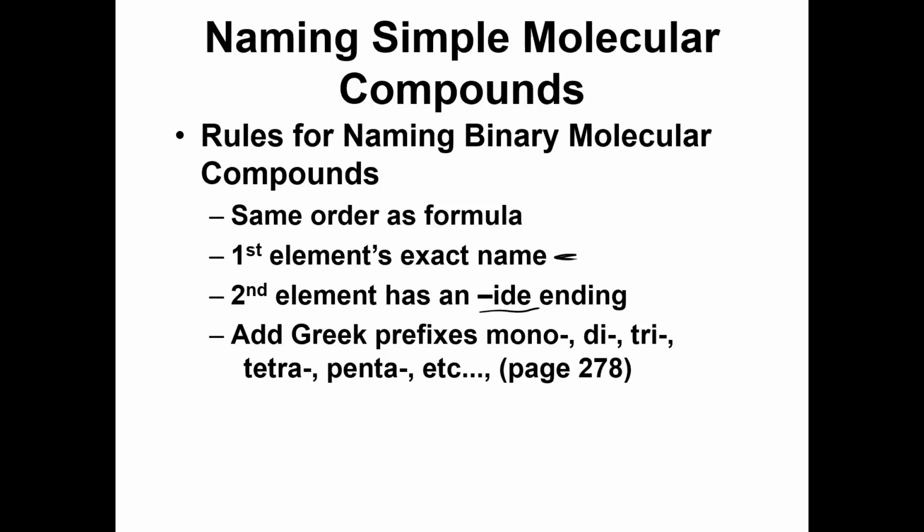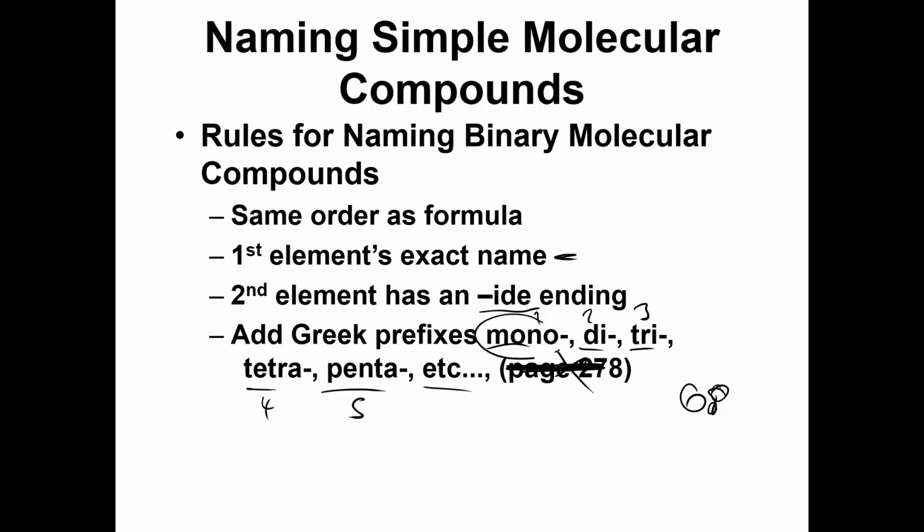And so this is where the prefixes come in, and they're in the textbook, though I'm not sure of the page number. This comes from an old book, in chapter 4. Now I'm confused, but anyway, you can look that up. The prefixes are also here: mono, di, tri, tetra, penta, and so on and so forth. 1, 2, 3, 4, and 5.